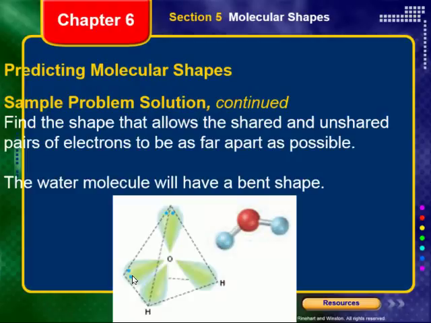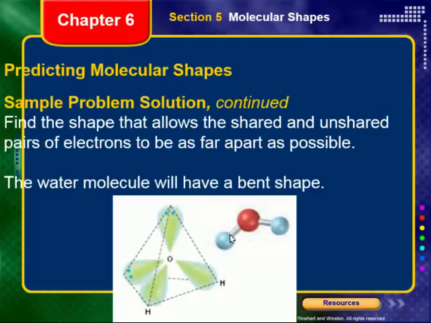But when it comes to actually naming the shape, we don't consider these electrons right here. We're going to consider the central oxygen, which is this red sphere right here, and then the 2 hydrogens, which would be these blue spheres right here. Now, in reality, these lone pairs that we're supposedly ignoring are pushing these 2 hydrogens down and away from each other, from both of them at the same time. So these hydrogens aren't just coming out flat at 180 degrees from this oxygen, they're actually coming down at angles. And so we have that represented right here, coming down at angles, and we call this a bent shape.